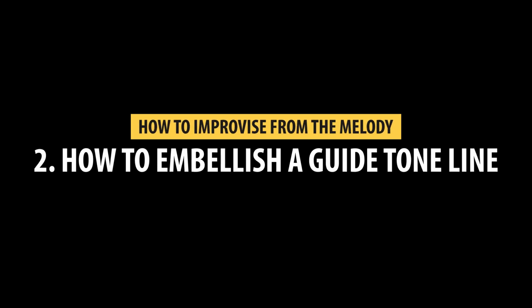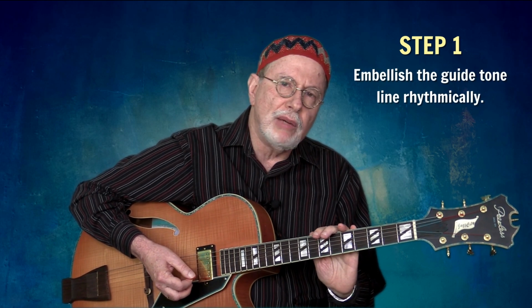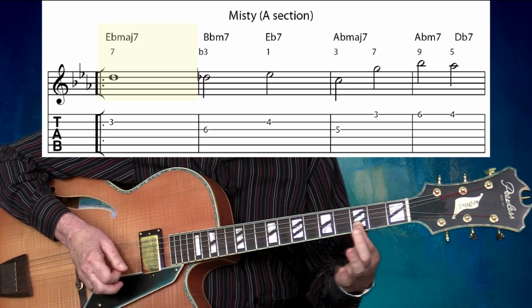So now that you have an idea of how to extract a guide tone from a melody line, let me show you how you can use it to craft your solo. And I'm going to use Misty to do so. The first step is to embellish the guide tone line rhythmically. So, let's look at the first measure here. The very first guide tone is the seventh.